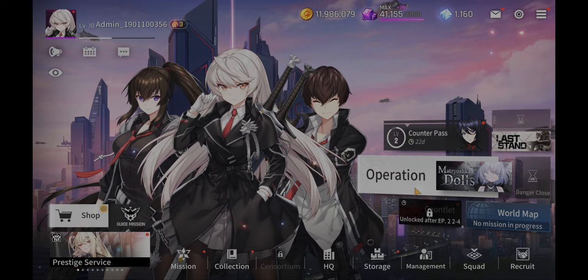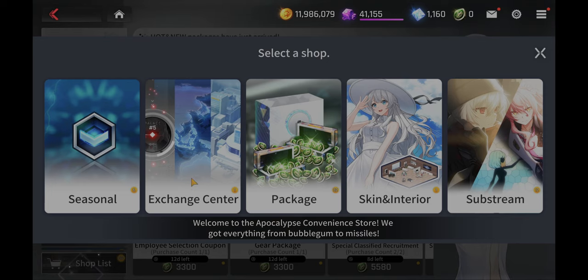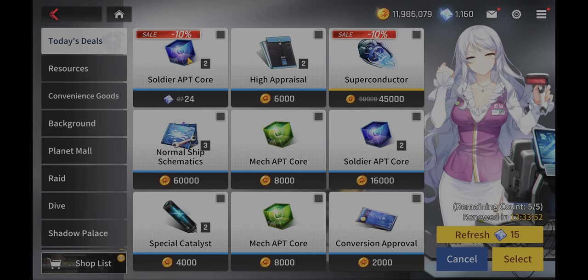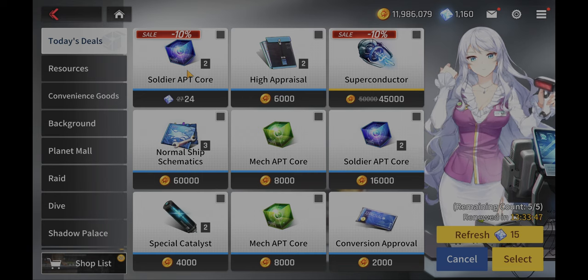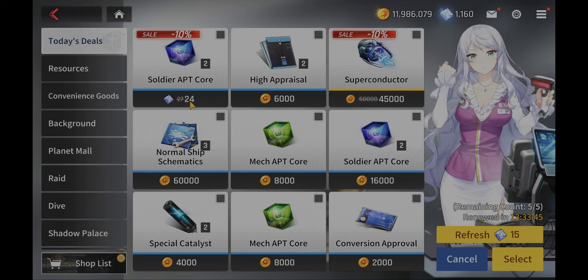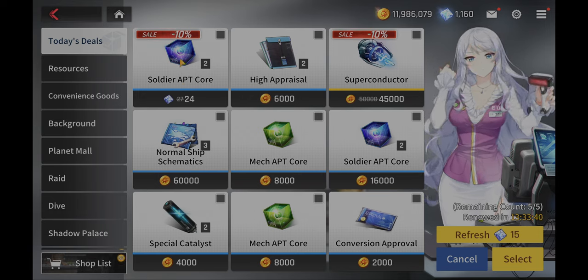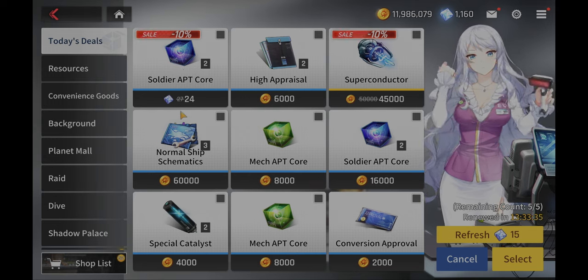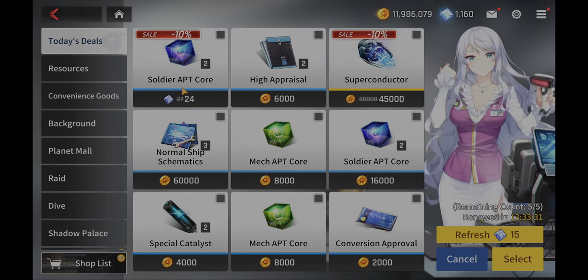But just for the video, let's go to the shop. What I normally like to do is I don't like spending any quartz that's on here, because most times it's not really worth it, unless you get something like this, like 24, and this ends up being one of those blue tickets that you use to roll for an SSR, and it has a price like this. Then yeah, I suggest that maybe you want to get this.